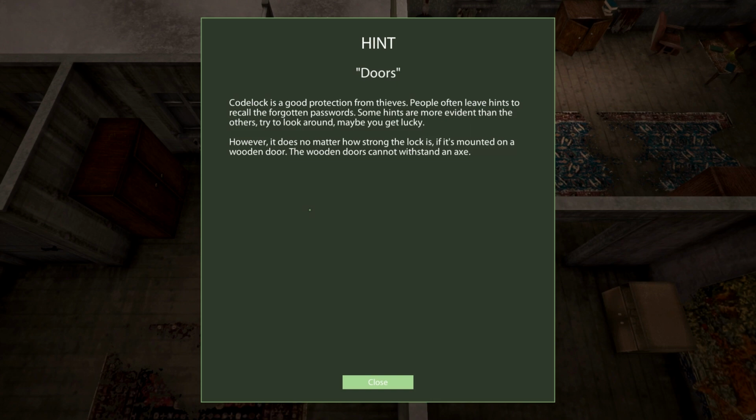Okay, we got another hint here. Doors. Code lock is a good protection from thieves. People often leave hints to recall the forgotten passwords. Some hints are more evident than others. Try to look around. Maybe you'll get lucky. However, it does not matter how strong the lock is. If it's mounted on a wooden door, the doors cannot withstand an axe.